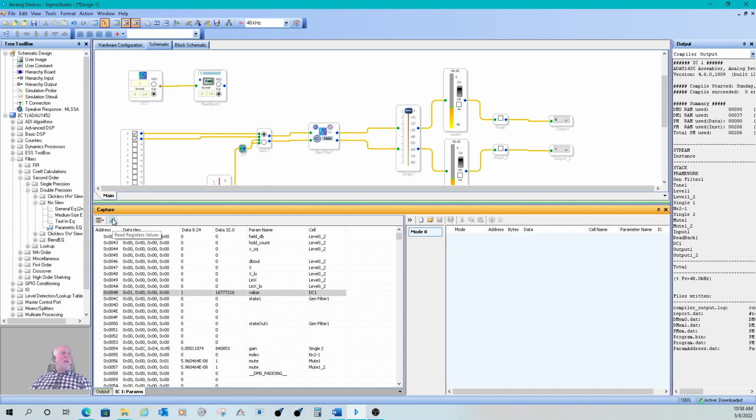There is a refresh key here, which allows you to reread this stuff. So I can hit refresh. And if it didn't change, it's black. If it changed, it's red, which is very handy because we didn't change that at all. If I come in here and I say 2, since SigmaStudio knew I changed that to a 2, it went and changed it here to a 2. So now the value is a 2. If I do a read back, we're going to see 2. If I do a refresh, it's still going to say it didn't change.